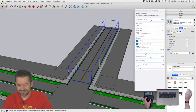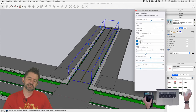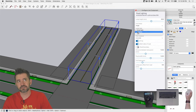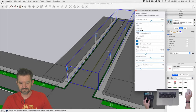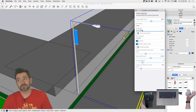Let's see, road boundary, turn that on, both sides of road, array. So what is array? Oh, array is just a single light post. So that's cool, if you want to just put one on. No. Array is not a single light post. Right. Array means there's an array of them. Unarray. Disarray. There we go. So you should have one that's disarray and it's literally just randomly placed light posts all over the place. I like that. Like, good luck. You just hit a button and it's like, don't hit it when you drive down this street.